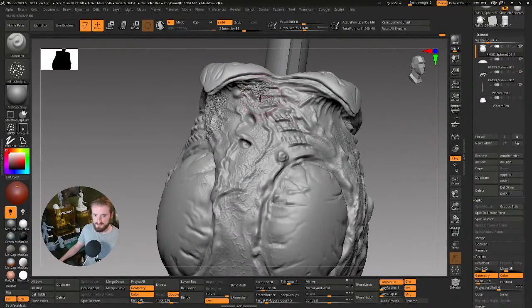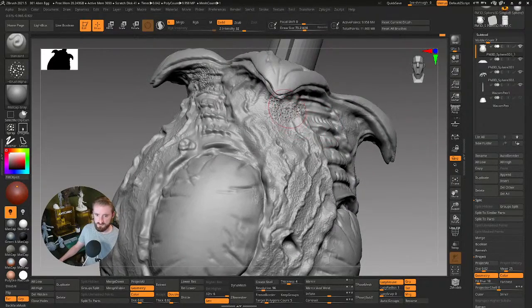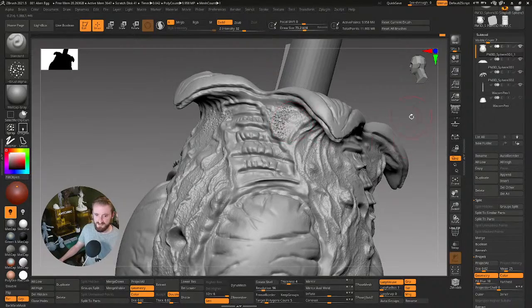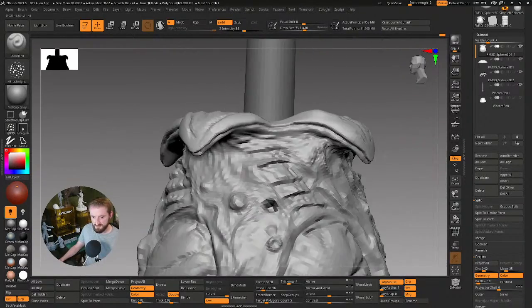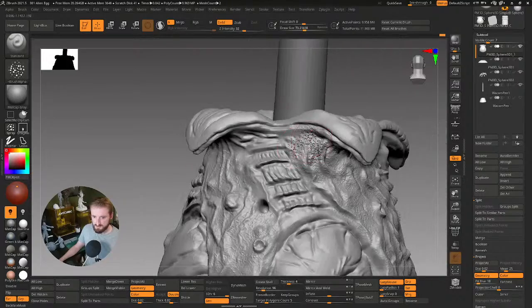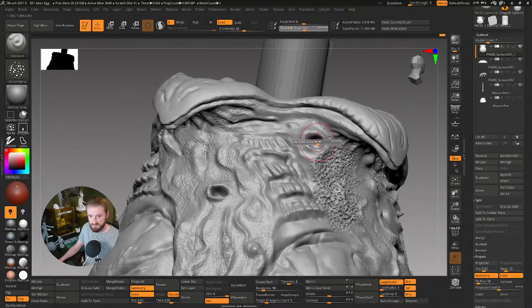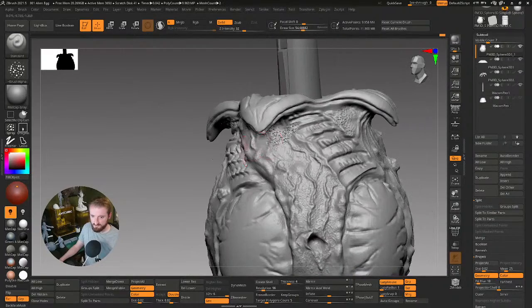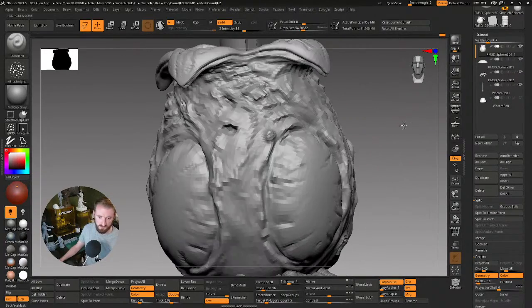And this is exactly the kind of detail that you could get carried away with. I love that so much that I would cover the whole thing in that if I could. But I think it's quite nice to have it maybe underneath some of these guys, because I can imagine smaller insects wanting to burrow in underneath these flaps or something. I don't know whether my imagination's going crazy or not.